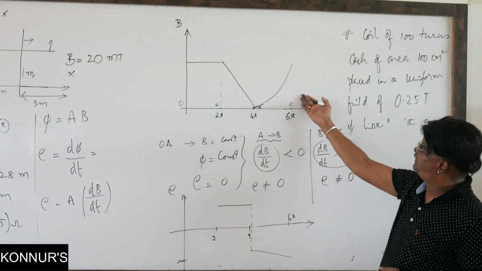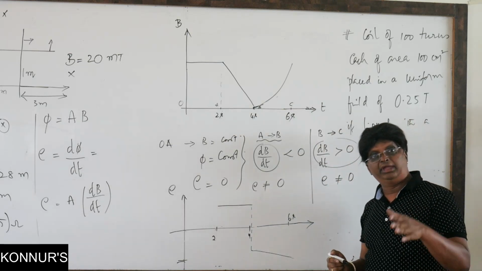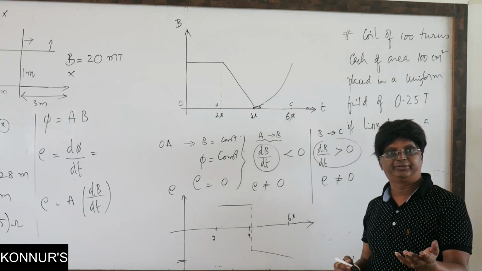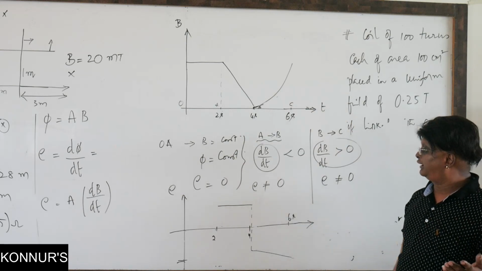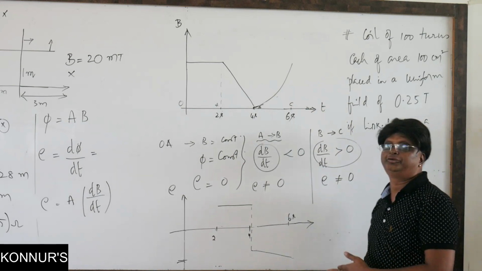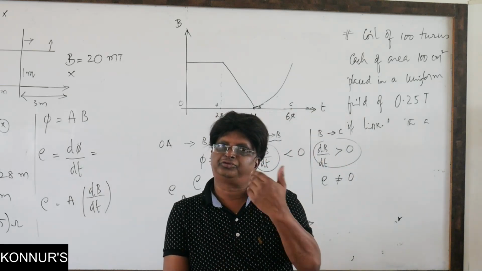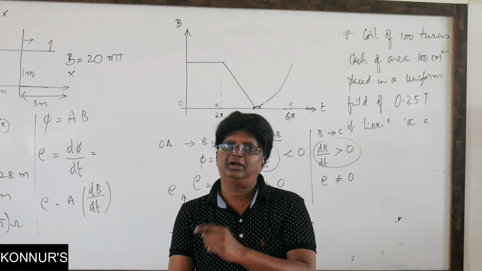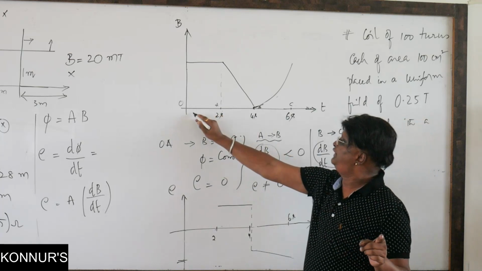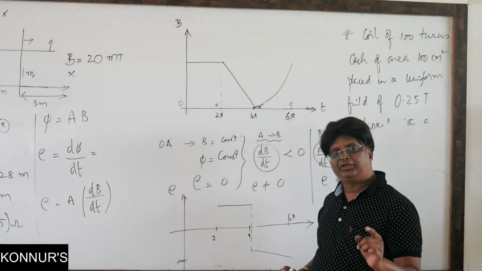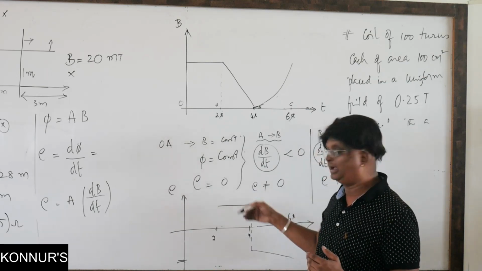So, a graph is given for the change in B with respect to time, or for a change in area of circular coils or any other coil, and you are asked to draw a graph for EMF. The reverse is also possible, that you can do for yourself. Supposing an EMF-time graph is given, and you are asked to find the other graphs like the B-t graph or A-t graph. So the principle is to find, for each section, what the change is, whether the slope is positive or negative, increasing or decreasing. That will give you the solution.